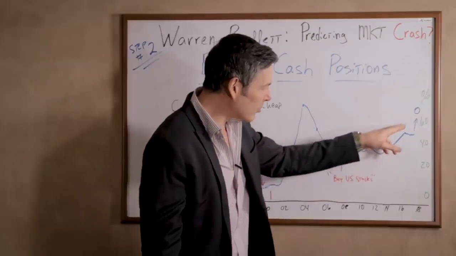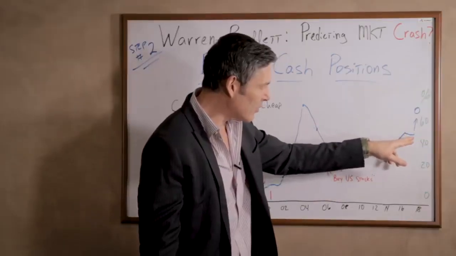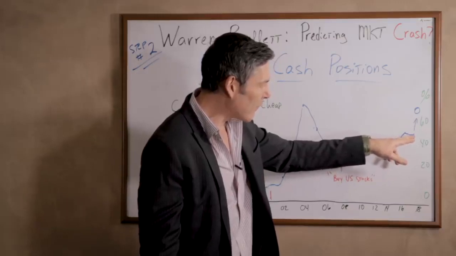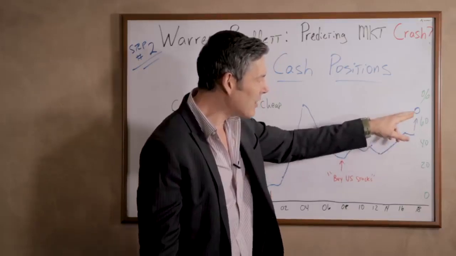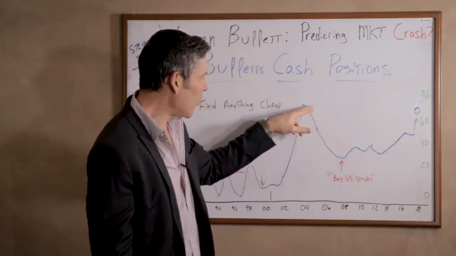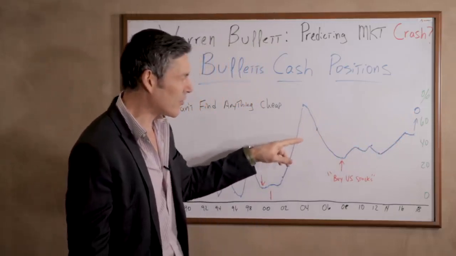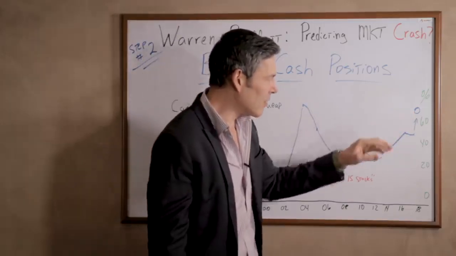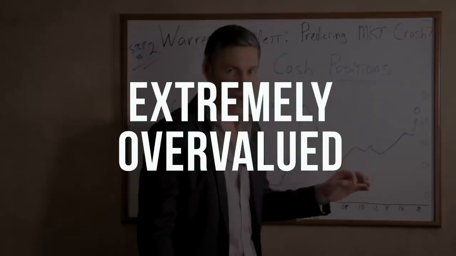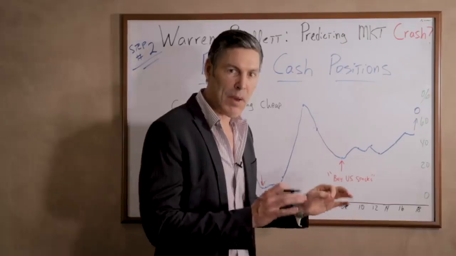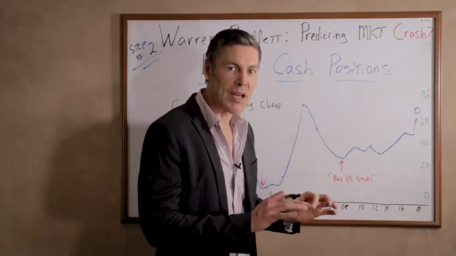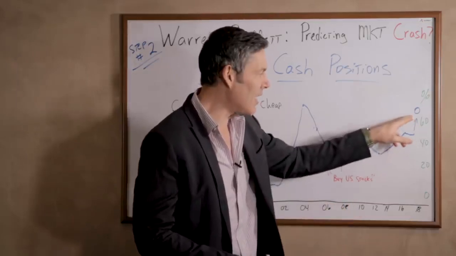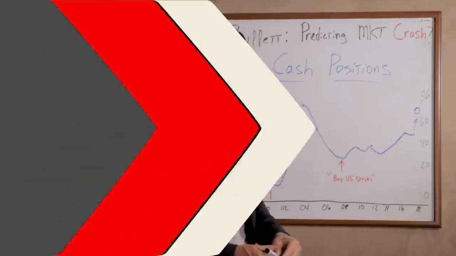Moving forward to today, here 2018 was when this chart ends, he was way up about 50%, but now he's even higher to a point almost where he was in 2004. This tells us that the market is extremely overvalued and the very best investor in human history can't find anything that's cheap enough to buy.